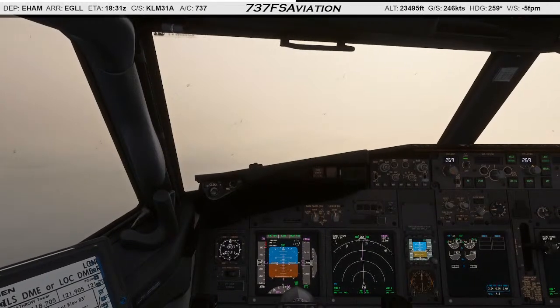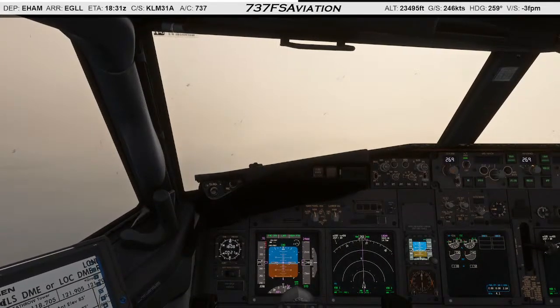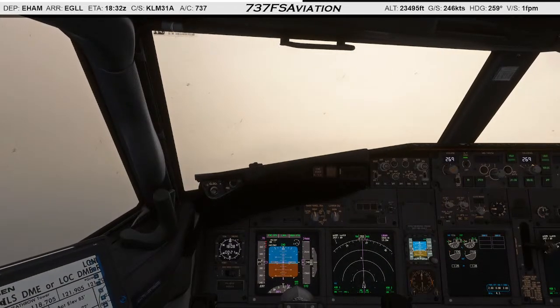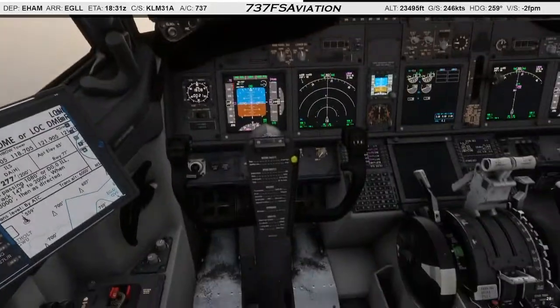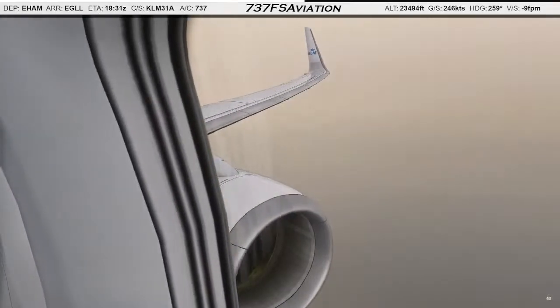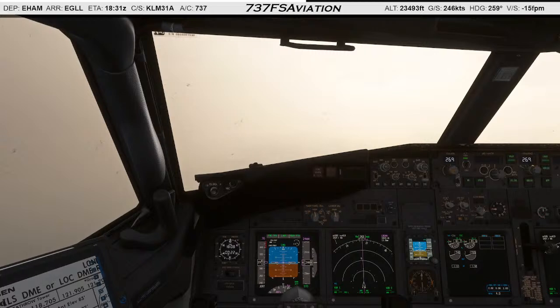Flyer 9 Alpha Juliet, descend flight level 9, correction, descend flight level 80. Descend flight level 80, Flyer 9 Alpha Juliet. Ryanair 6 Juliet Uniform, speed 160 knots to 4 DME. 160 knots to DME for Ryanair 6 Juliet Uniform. 13 miles. Flyer 9 Alpha Juliet, contact London 134.125. Bye bye. London 134.125. Bye bye. Flyer 9 Alpha Juliet.